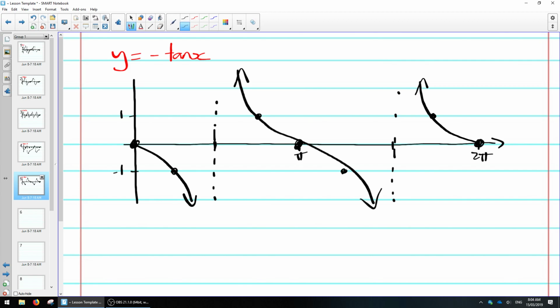And just for fun, let's do it on the same graph. What's that going to look like? It's not going to be up 1. That's not a 1 minus, that's an absolute value. So remember what we did yesterday with that question? Basically we took all the negative bits and flipped them to positives. So some of the time it would look like positive 10x. That would still be there, but then when it gets to here, it kind of bounces back up. So basically wherever it's negative, now make it positive.